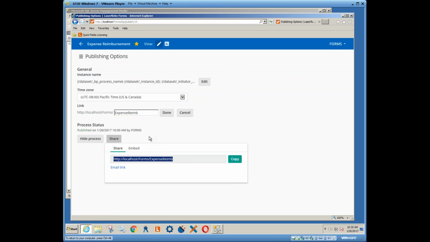So now you have a couple other options once it's published. You can copy the URL. You can email the link to somebody, or you can embed the form in another web page with this code. Okay. So that's pretty fun. Using that code, you can embed that into some other web page, and this form should show up inside that little frame that code provides. All right, so that is how we deal with forms.